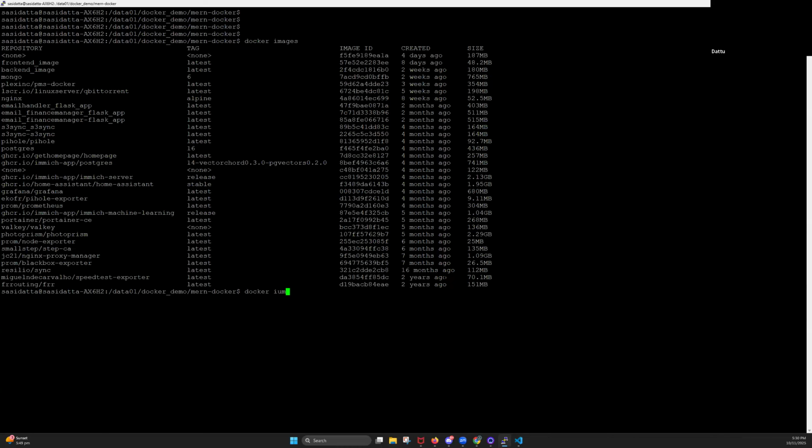Docker image rm. I'm going to clean up the images again one more time, and the Docker storage also. We'll clean up MongoDB and set it up fresh.